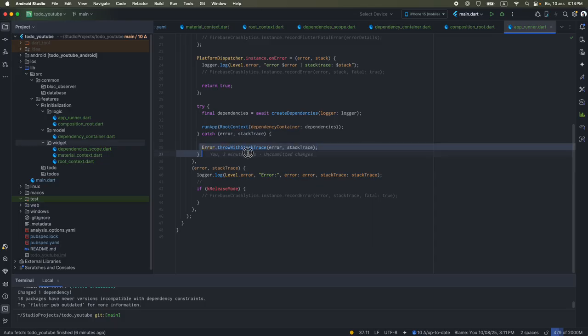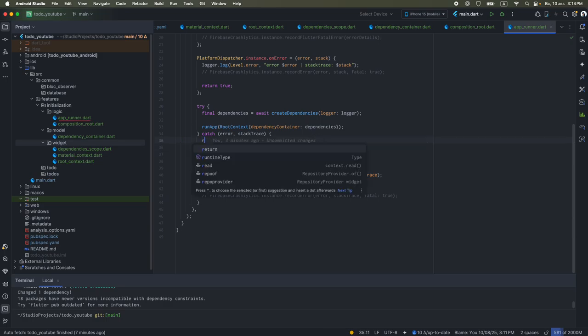That is why whenever in your application you are using catch, you have to use rethrow, or maybe error throw with stack trace. It's this helper that throws the application back, I would say. Throw your errors back. That is why.